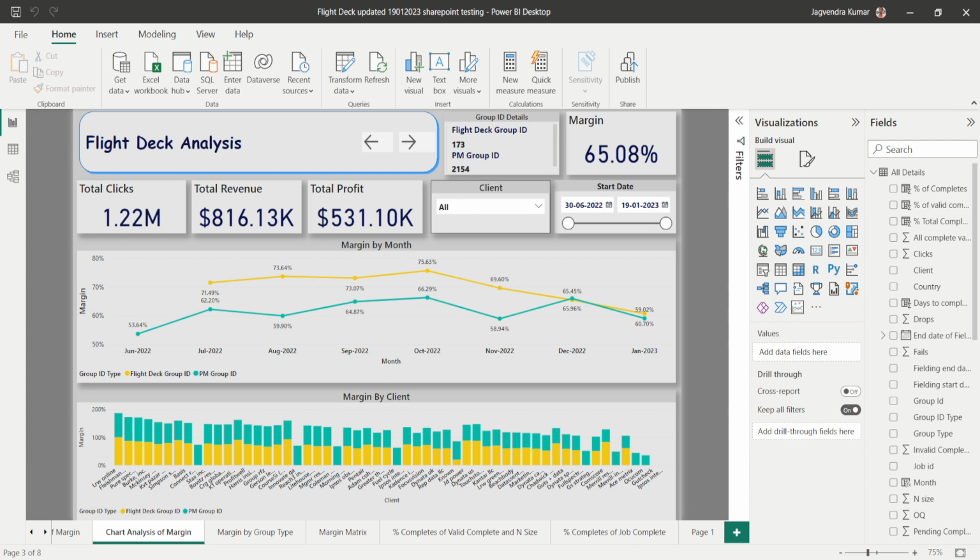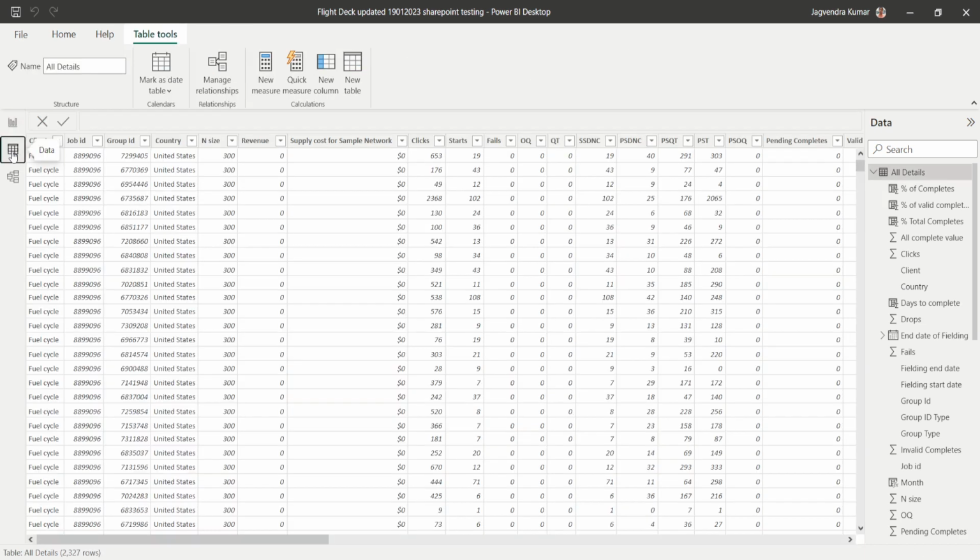Because as you've seen, when we use the IF function, we can only define one condition. And what if we require more than one condition? In that situation, nested IF comes into the picture. So let's see how it is going to work. Without wasting time, let's move to our data model.